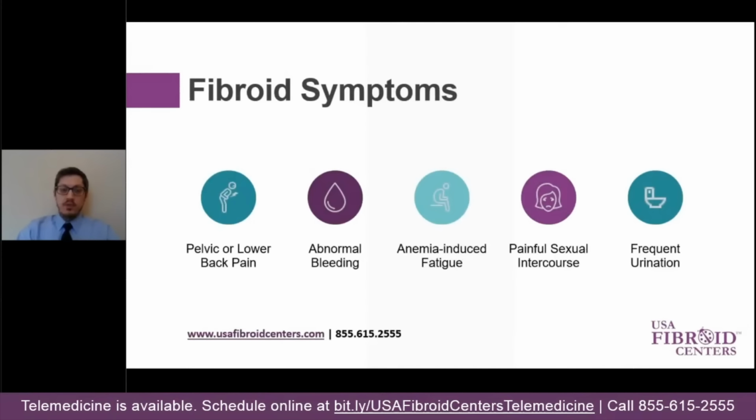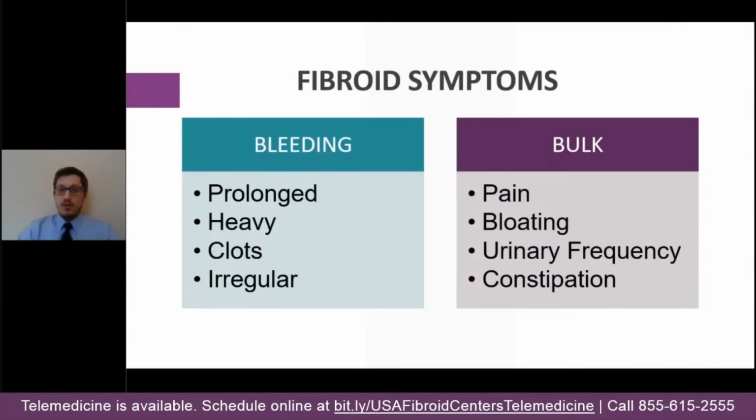So generally, fibroid symptoms come as either bleeding symptoms or pain and other what we call bulk symptoms, where the fibroids are pushing on different areas of the uterus or the surrounding organs, and that can lead to a lot of very uncomfortable symptoms. Like I said earlier, fibroids in that inner portion of the uterus near the endometrium cause bleeding symptoms: prolonged periods, heavy periods, a lot of clots, irregular bleeding. Whereas fibroids on the outside don't affect the bleeding as much, but they can push on the surrounding organs. They cause a lot of pain, bloating, urinary frequency, constipation, a lot of those types of symptoms.